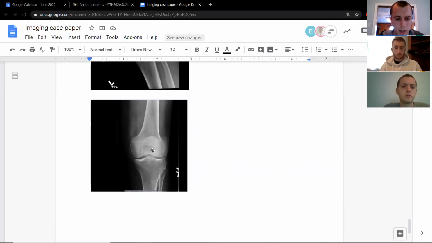It's an AP view radiograph. And in this one, you can't really see the superior and inferior displacement as much, although you can tell it's there. It's just not as drastic. But in this one, you can really see that there's a line through the middle of the patella that shows up as radiolucent on the radiograph, and that's indicating a complete fracture.